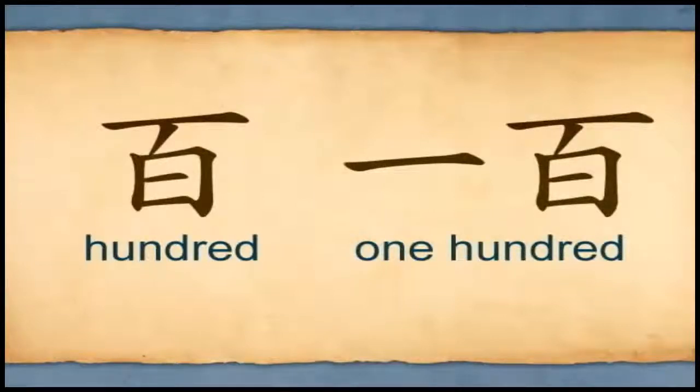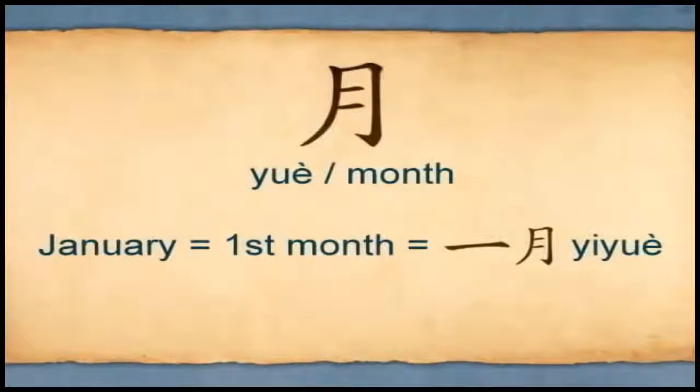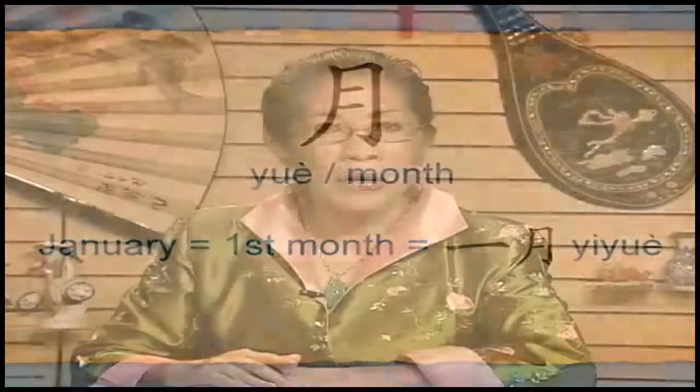Do the months in a Chinese calendar have names like April or July? No, they don't. Then, how can you tell which month it is? Yes, by the number of the month. The month numbers correspond to the Western calendar. January is 1, 1月. February is 2, 2月, and so on. Add the word month after the number. Then you have the name of the month. Easy.